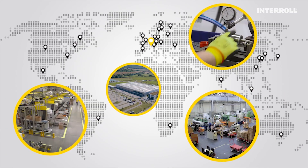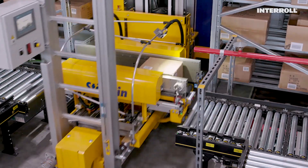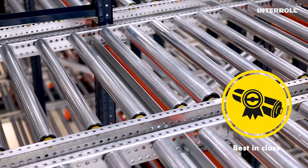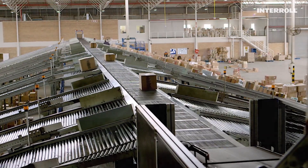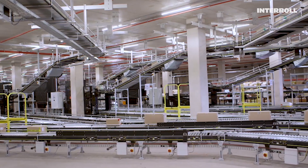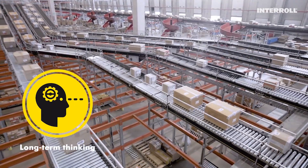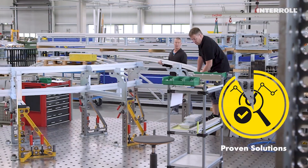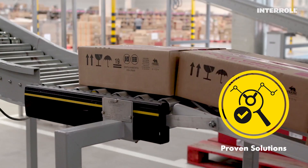As the world's leading manufacturer of key products for unit load handling, internal logistics and automation, Interroll has always focused on the unmatched perfection and durability of its products. Many of our elements and systems still work after many years, if not decades, like on the first day. Interroll lives sustainability not only in development and production, but also through the exceptional quality and modularity of its products.